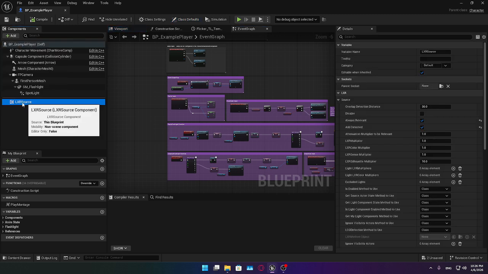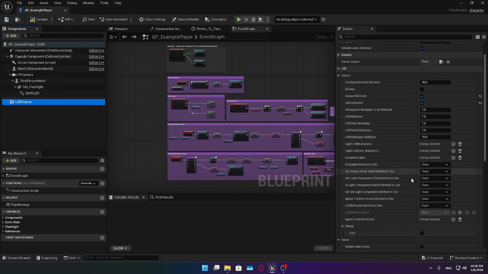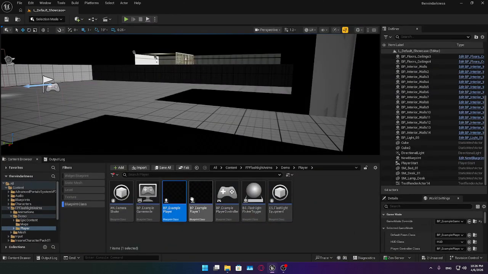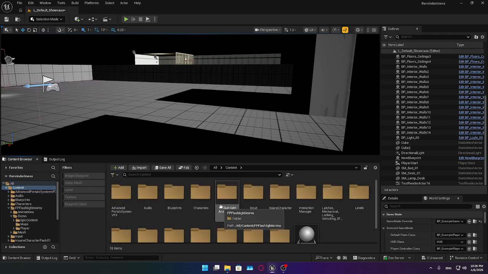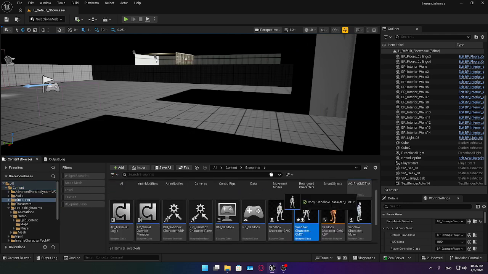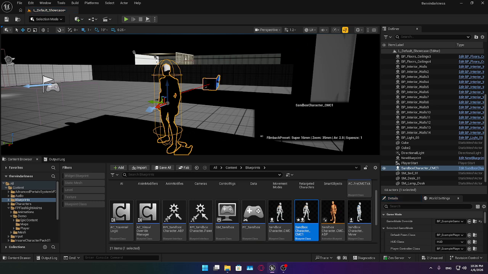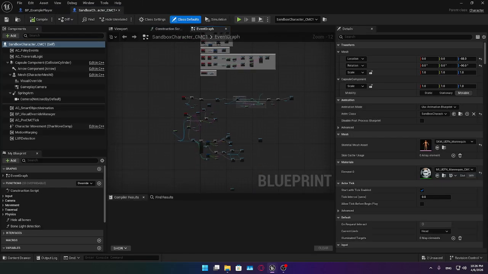I've already added it, like here. We don't have to modify anything here. We go back, we add our character, the enemy that you cannot see in the dark. We go to our event graph.